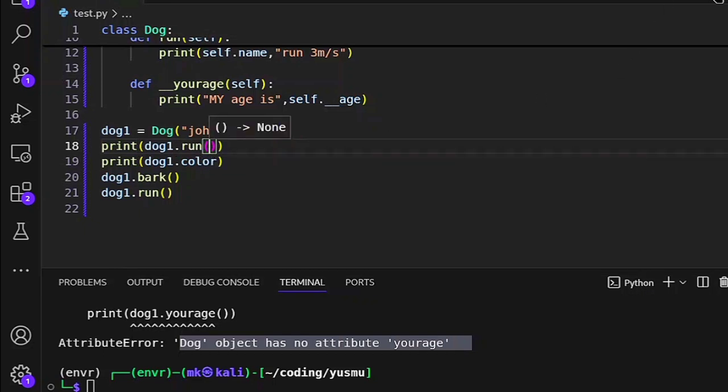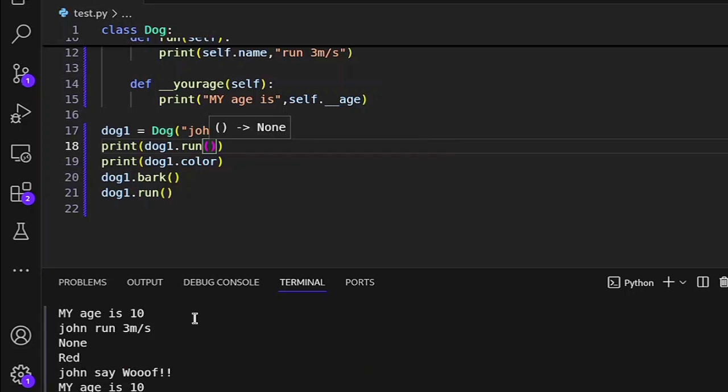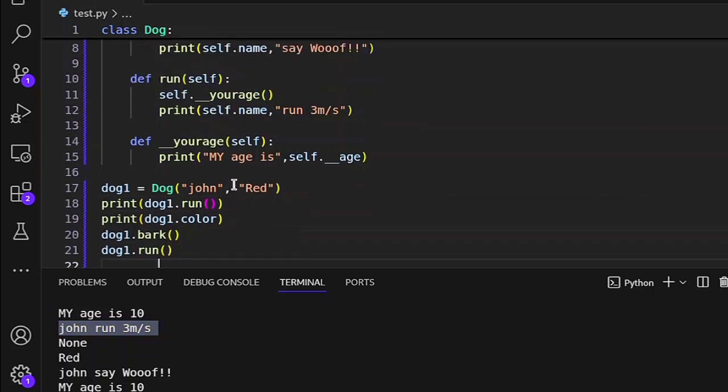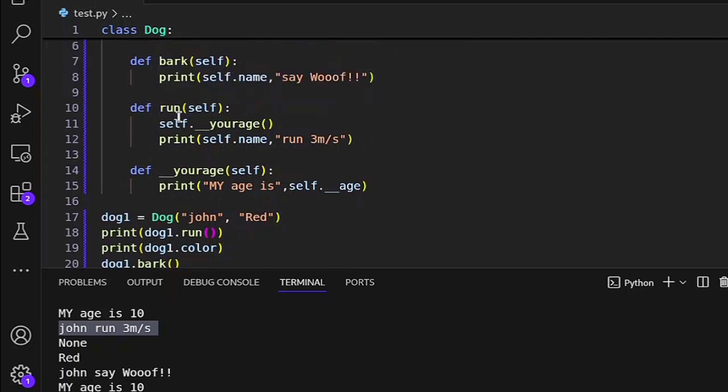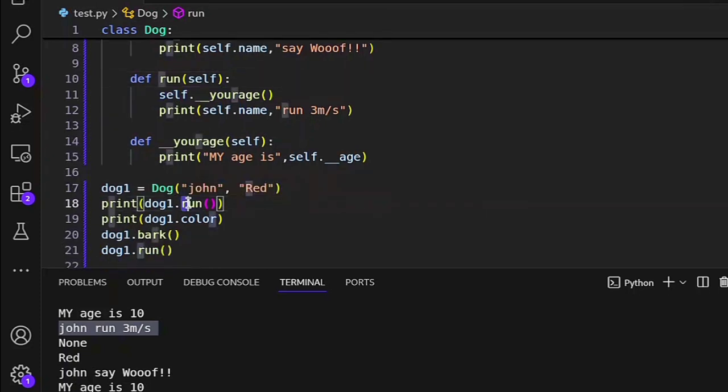So now if I call run, I'm going to see something like this, which is "say my age is 10" and then "John run 3 meters per second". So you see, we can access it in one of our public methods, because we include it here as private from the class level, and then from the object level we access the one that is accessible, which is this run.